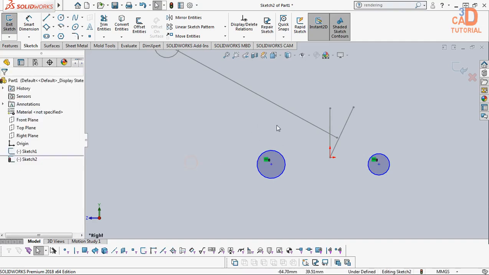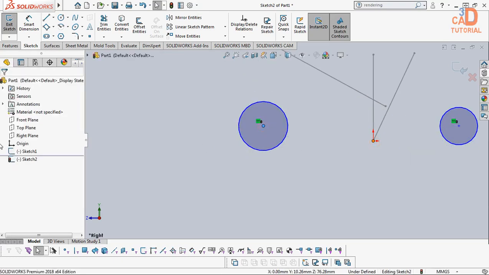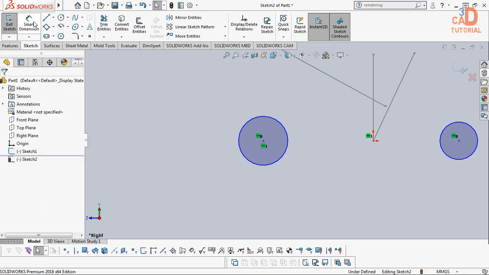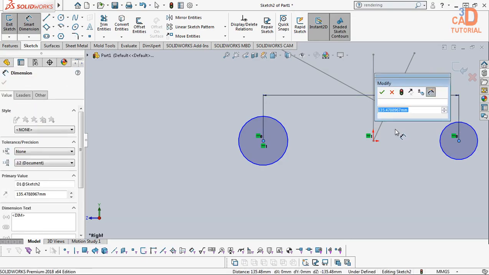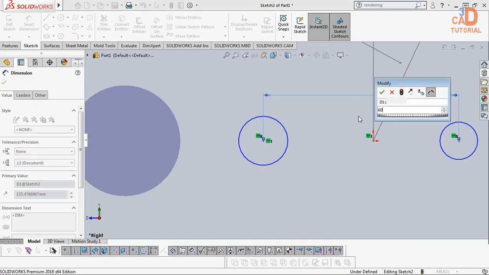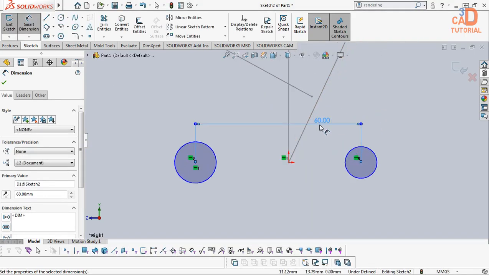Next I am moving this and aligning it to the origin. I am giving a distance between them of maybe 60 millimeters, or you can reduce it, but you have to check the stiffness and the rigidity of the stand.